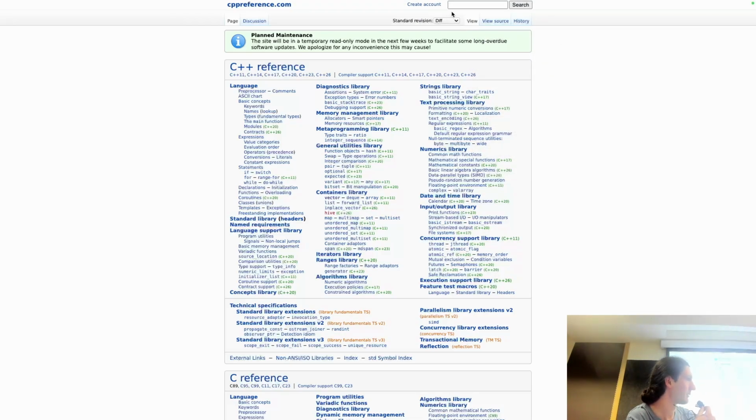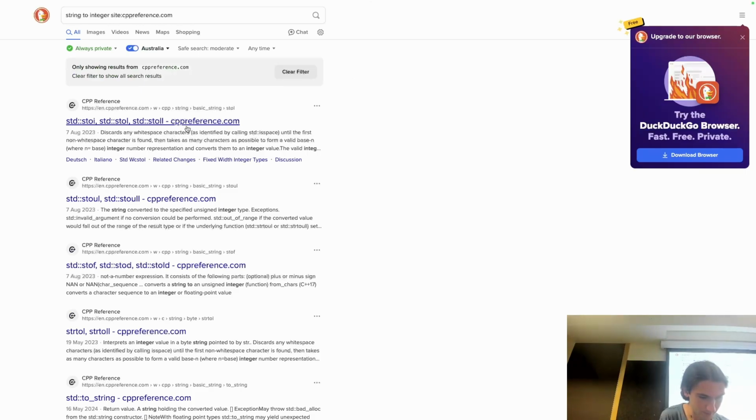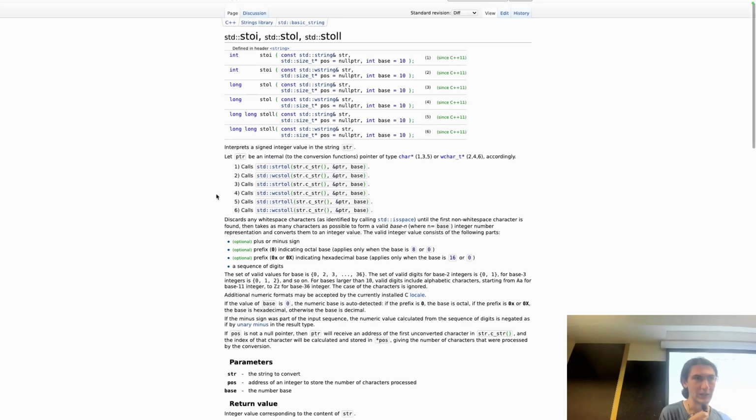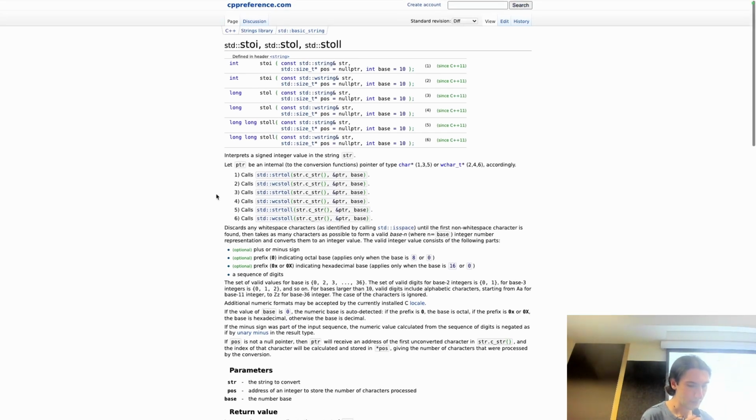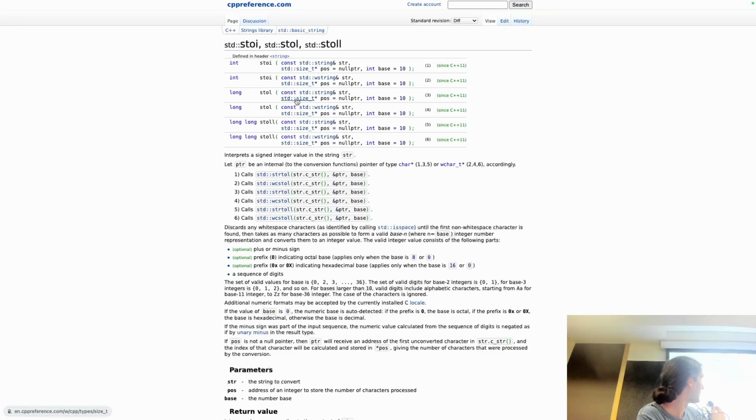Okay, yeah, that's better. So for anyone who wasn't able to find that, I'll do the second one, for example. If you want to convert a string to an integer, if you search up just something like string to integer, then the first result that comes up is this one, so S to I. This has got a lot of information here, so it can be a bit overwhelming at times. But the main things you want to look at are first all of these different function signatures, which are different for longs and so on. So you've got your return types here and what you have to pass in.